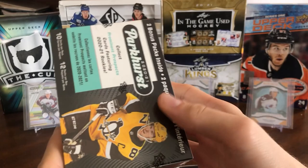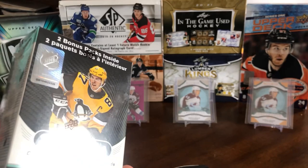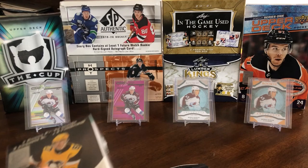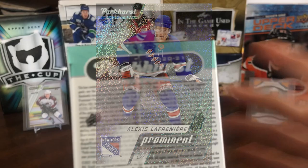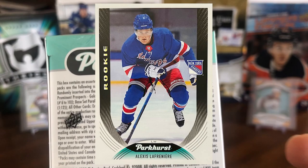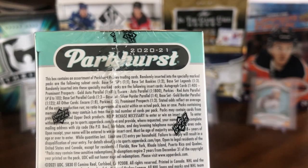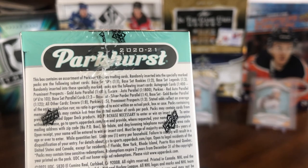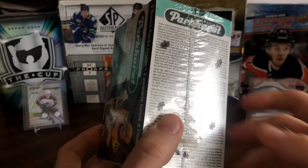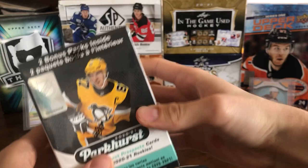So yeah, this is a new product. It's rolling out starting around March 5th, so your Walmart might have it by now. It reminds me of OPG. There's nothing too crazy — there's rookies and silver and gold parallels. Hoping to get something Bowen Byron related or even Lafreniere. There's also prominent prospects, parkies, and various inserts. The base SPs are 1-in-1 and the checklist goes from 1 to 330 with some SPs, legends, and rookies. Base set rookies are 1-in-2, base set legends 1-in-3. And the big appeal is there are also autograph cards at 1-in-400.